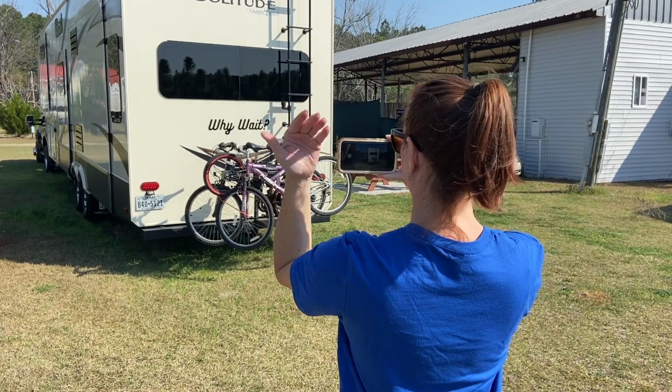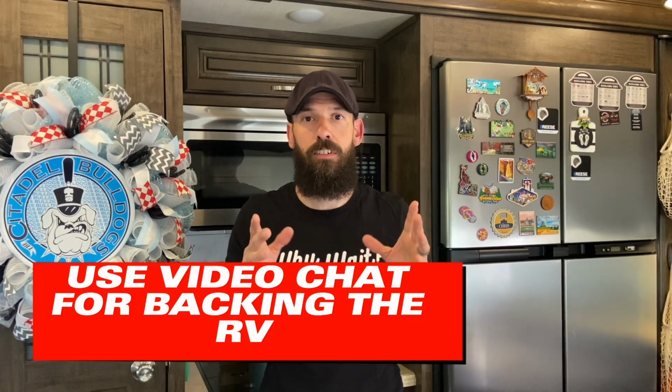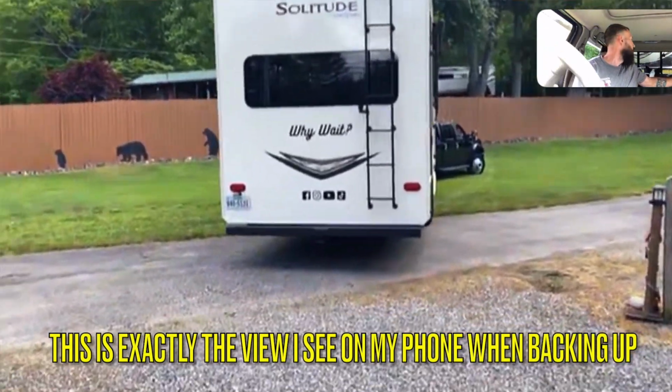Number 9 on the list, and this is going to take us outside. This is a little hack that me and my wife like to use when backing up the RV. Now, we recently just got a backup camera, but the preferred method that I still like when backing up the RV is just simply using our phones to dial each other and call and use FaceTime.